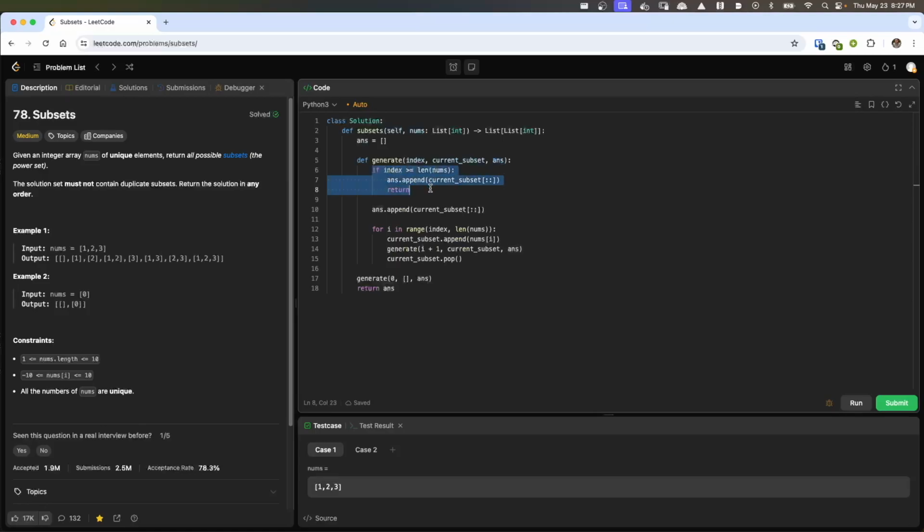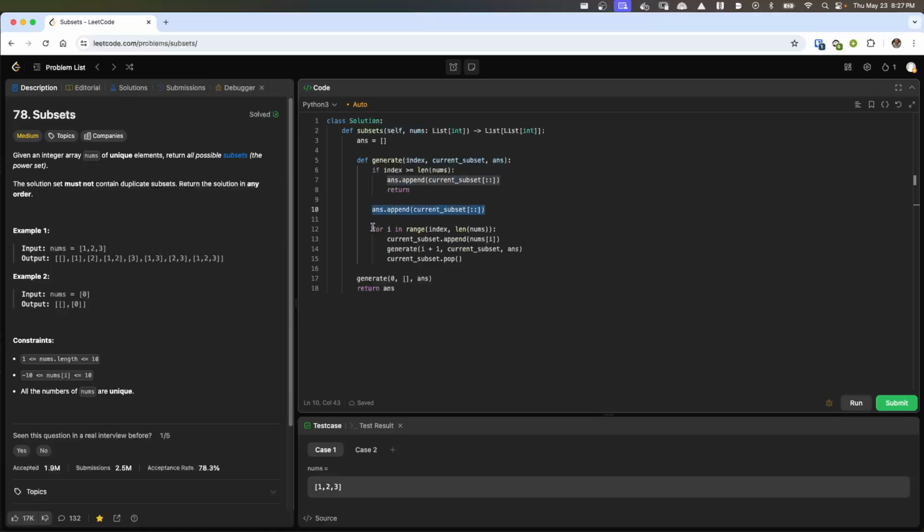First we have our base case. This says, if we've already looked at every element in the list, then whatever we have right now in our current subset, we're going to add that to our answer and return. That's our base case. Otherwise, we still want to add whatever this current subset is into our answer, because remember, we want every subset, not just the ones where we've gone through every element. If we're seeing a subset, the way this is set up, we know it's going to be unique. We know that we have unique numbers, so it will always be unique, and we can add this into our collection.